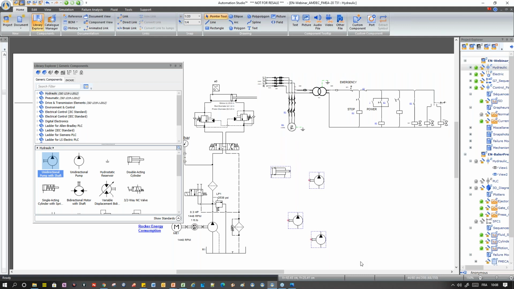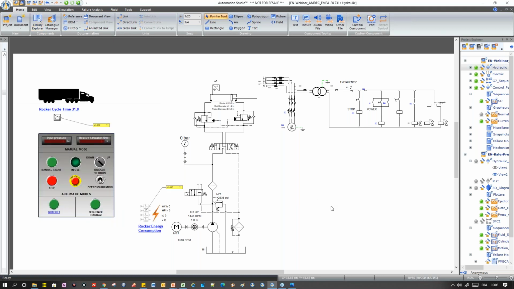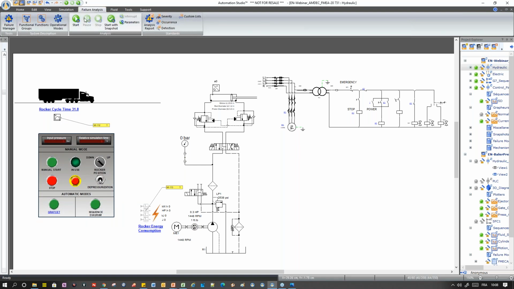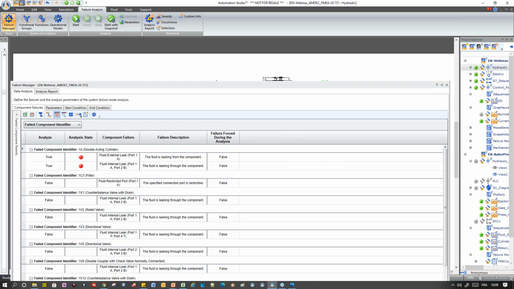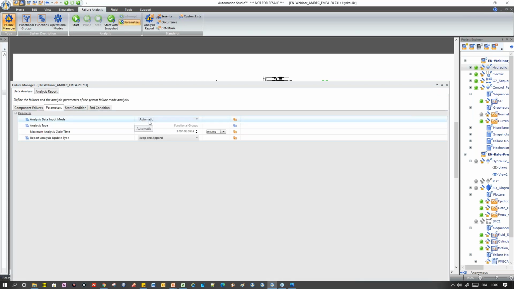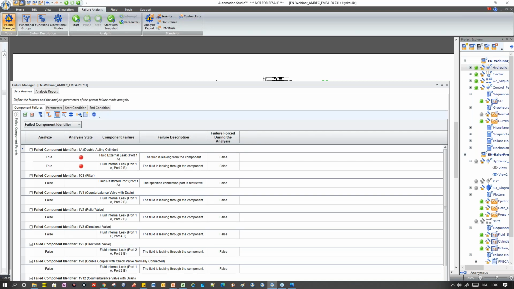Second question is, can we analyze one failure at a time? Yeah, of course, you can analyze one failure at a time. It depends. The question is, if you are in your system here, if you remember, I talked about this parameter, but not too much. If I launch, this is automatic. It means we have all the failures. First, all the failures you have declared in this tab are analyzed one at a time.